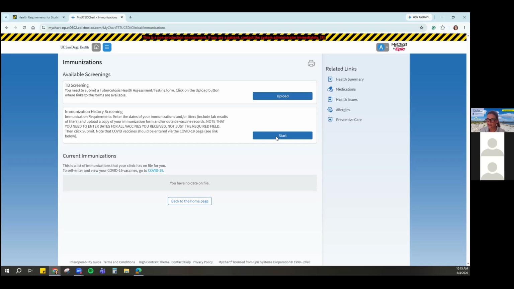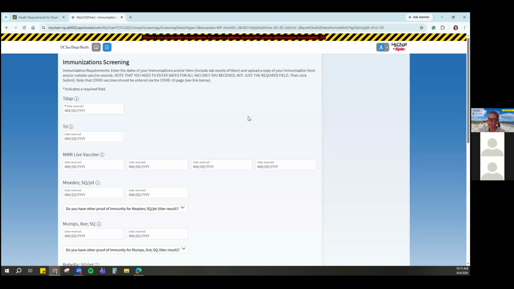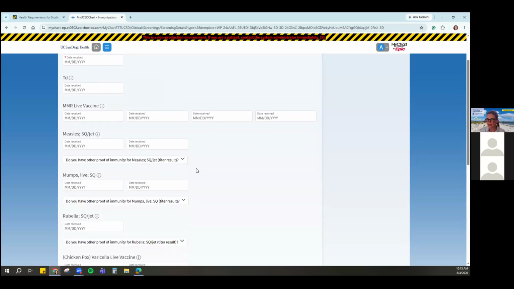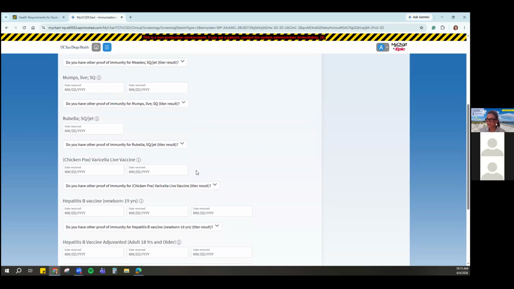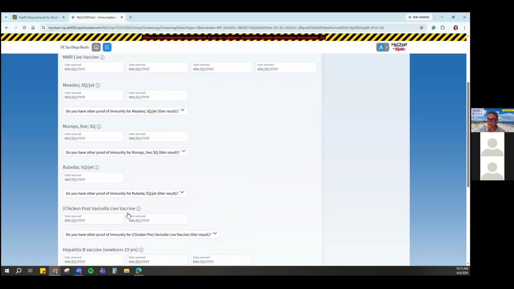And then the second one is the immunizations. Starting this process takes you to an online form. So you will have your vaccine record or our form that you and your doctor have filled out, and you will come and enter all of the dates in here. There's more boxes than vaccines needed, just in case people have had additional doses because they've needed boosters, etc. If you've received measles, mumps, and rubella as separate vaccines, there's space for that. There's space to add blood tests if you need to do that instead of providing dates of vaccines or you can't find them. And then there's all of the highly recommended vaccines too.